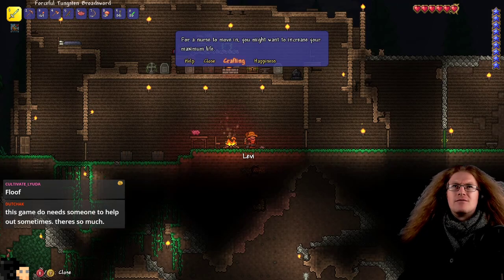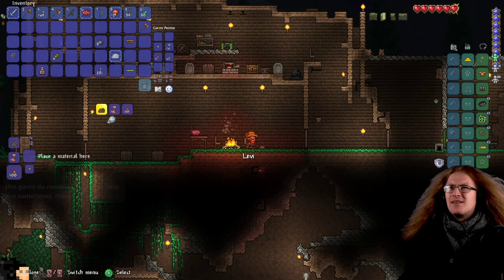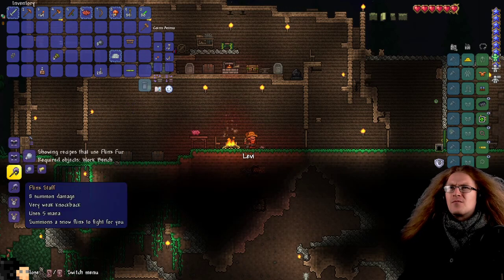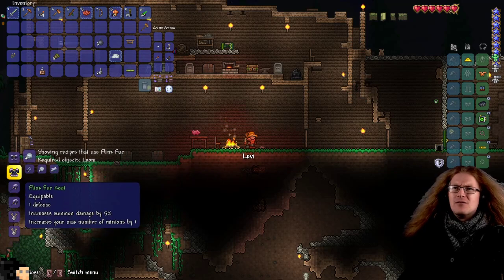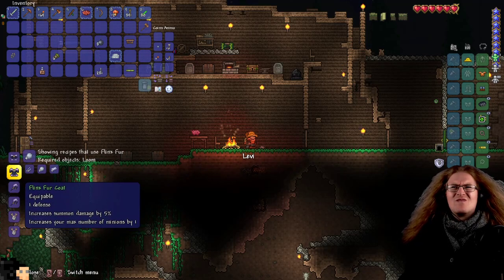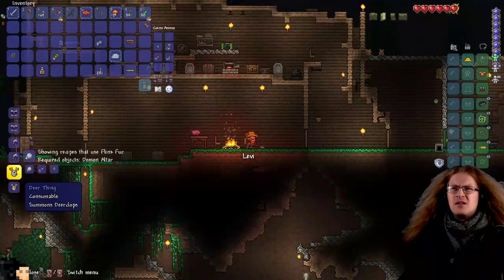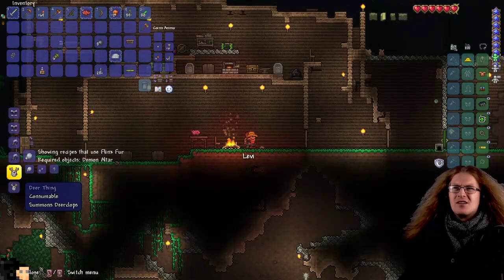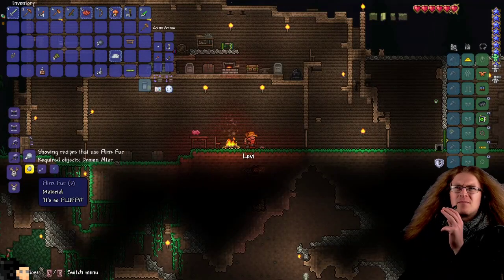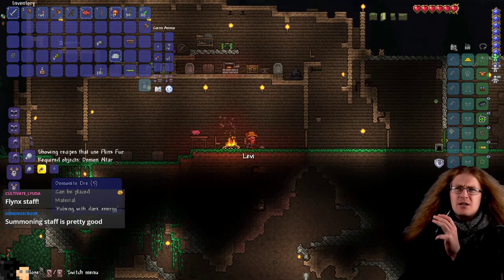Oh, that will help. Offer a nurse moving game, I will increase your maximum life. Thanks. Put a coat on. Why would you need two fur coats? Deer thing! Summons deer clops. A demon altar. Great. I have a lens. I have fluff. I do not have demon eye ore.